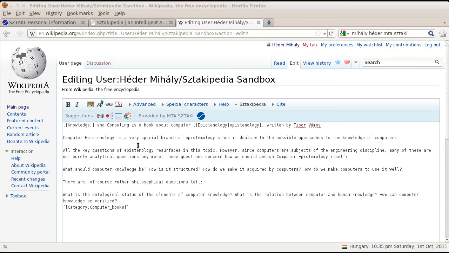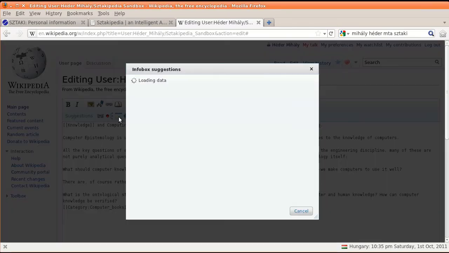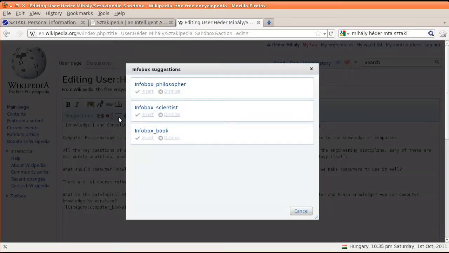Now the third kind of suggestion is infobox recommendation. This one is based on Lucene, which is a great free open source search software. In this case, we have tried more scientific looking solutions like support vector machines and even neural nets, but every tool we had performance issues with the corpus this large, but not Lucene.